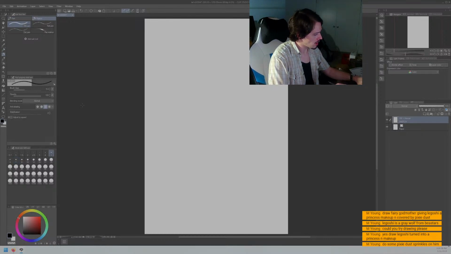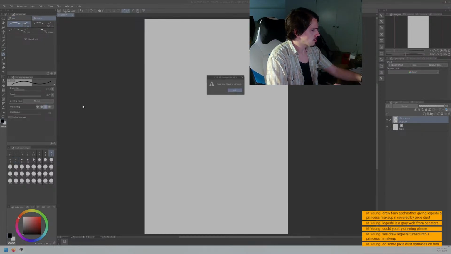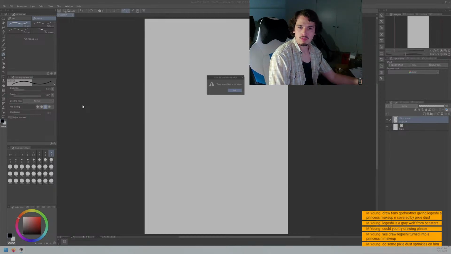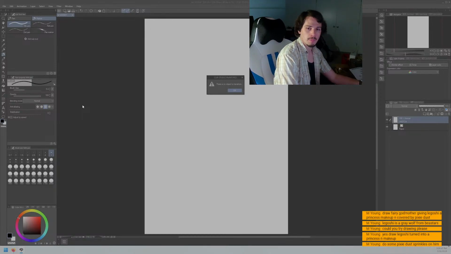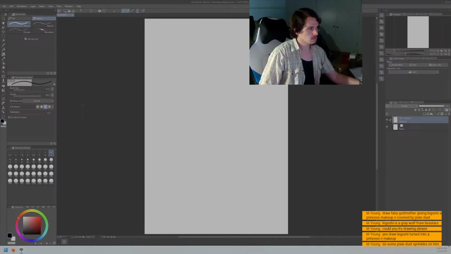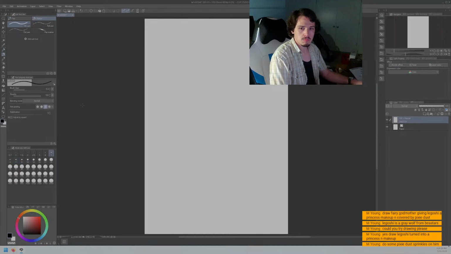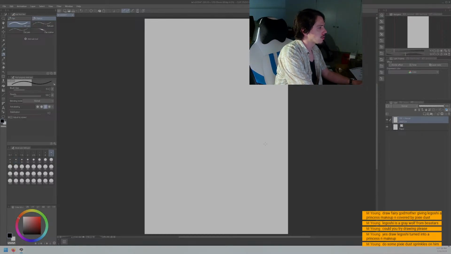Ah, pencil and pen. Why does it show up on that screen? Never mind. Free rotate. Pencil, pen, brush. Okay, pencil. Millet pen works too.